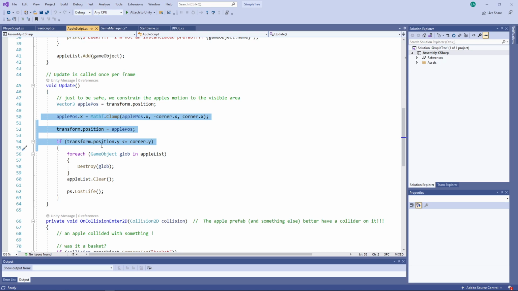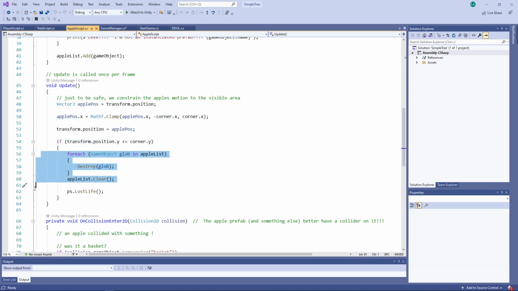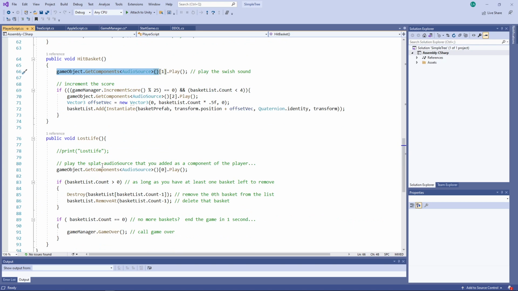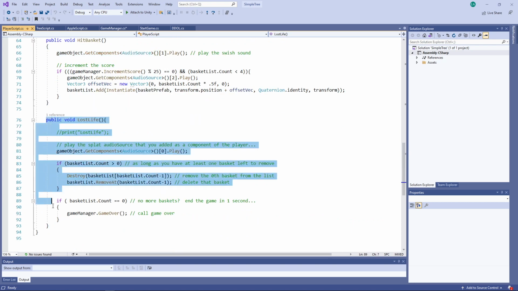And if it does, it's time to destroy all the apples in the list and tell the player script, invoke the player script, and tell it that you lost a life. So over in the player script is this public method that I could say, player script lost life. That's how I can reference that.